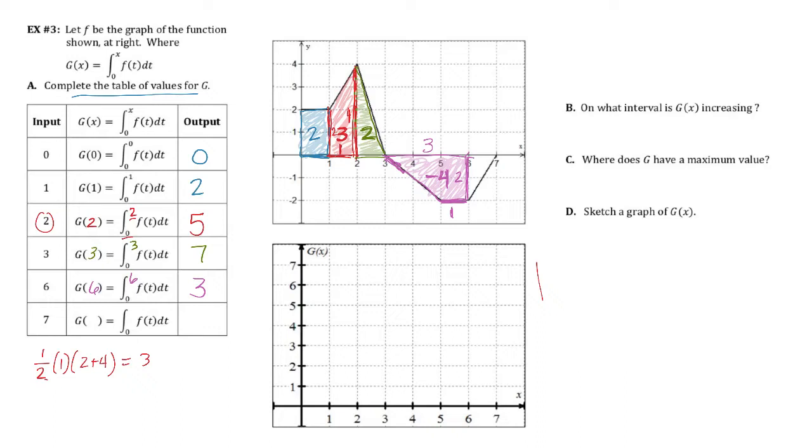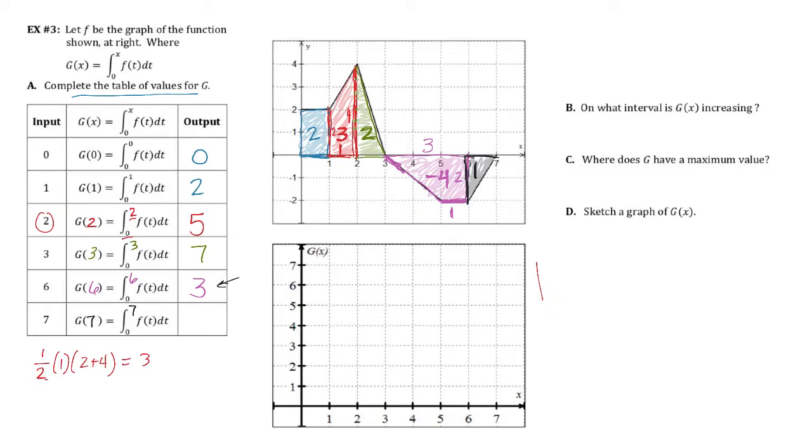Now let's look at g at 7. And again, same routine here. I'm just adding the smaller portion here. So we can do 1/2 base times height again. Notice the height here is 2. The base is 1. So 1/2 base times height, that's going to leave us with a 1. And it is bounded underneath the x-axis. So really I can look at this value and subtract the 1 from it because we are accumulating.